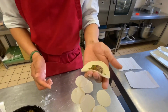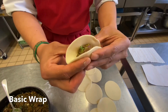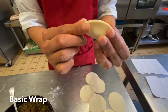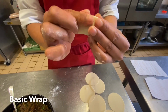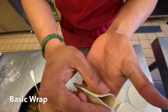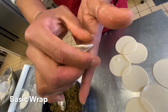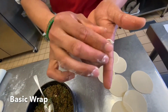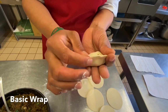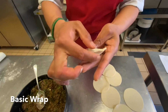Now I'll show you the basic. This is the basic part of how to make the momo. Basic is just hold it. Gently press, close the open area, you can see, gently. Close the pastry all the way, so that when you steam the momo, the fillings will not come out.